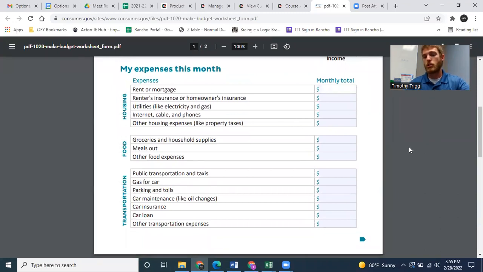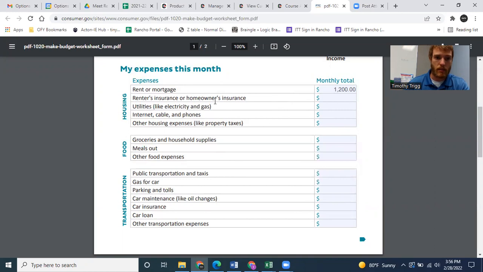So rent or mortgage, how much do you expect to pay for rent or mortgage? Well, it depends on your living situation. If you want to own a house, your mortgage might cost you $3,000 a month. Could be more than that, could be less. If you're just renting a room from someone, perhaps you're only paying $750 a month, okay? If you're paying for a one-room apartment, perhaps that's going to cost you $1,200. Okay? I don't know, it depends on where you're living and what the housing expenses are. In California, where I live, yeah, housing expenses are gonna take up a lot of your money, okay?